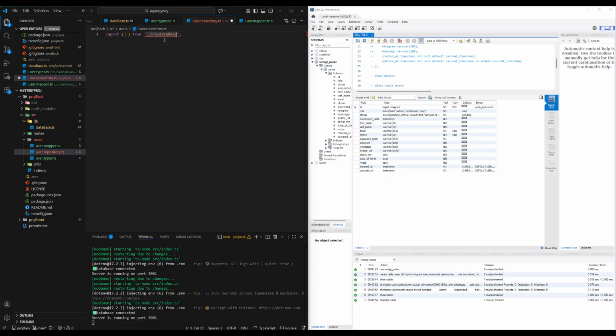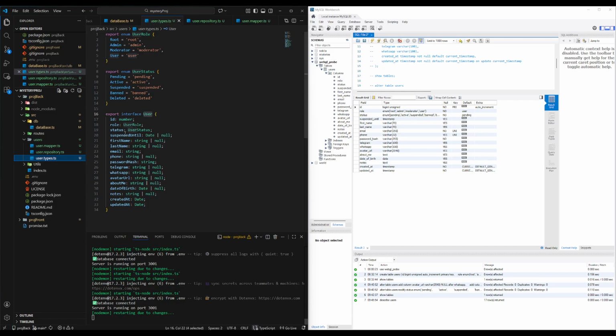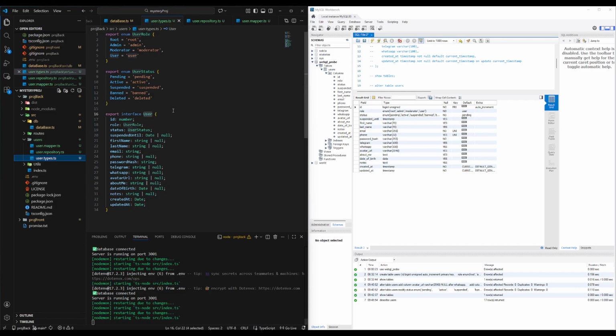We're going to database. Now we're going to import user from here.